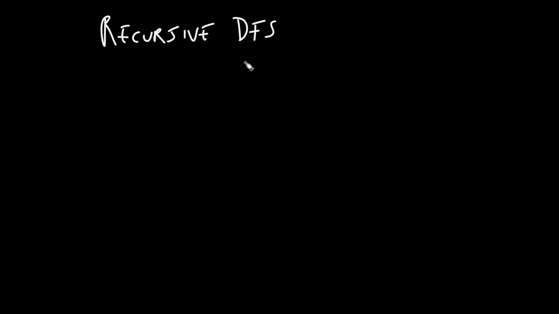There are various ways to solve this problem, but the one we're going to focus on is recursive depth first search. So let's say you had an empty tree. The depth of an empty tree is 0. So this is what we're going to return if the tree is empty. This is our base case. In a recursive function, we need a base case. In this case, if the tree is empty, we're going to stop.